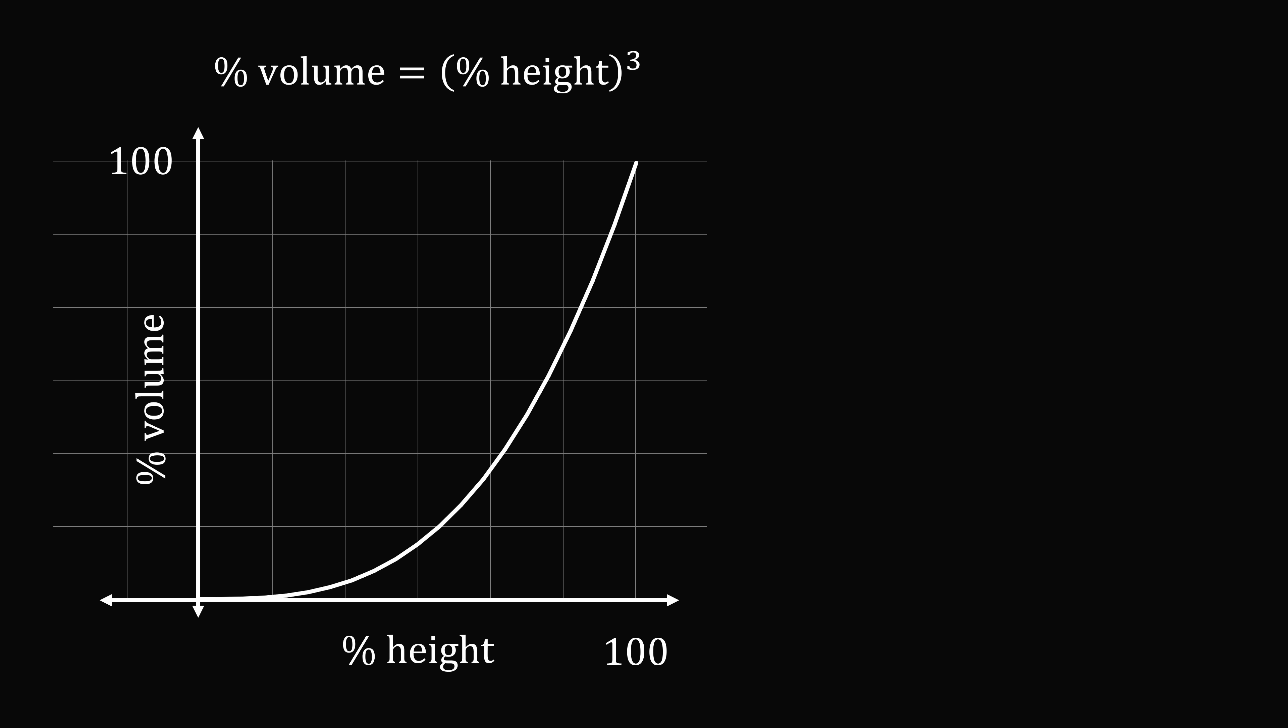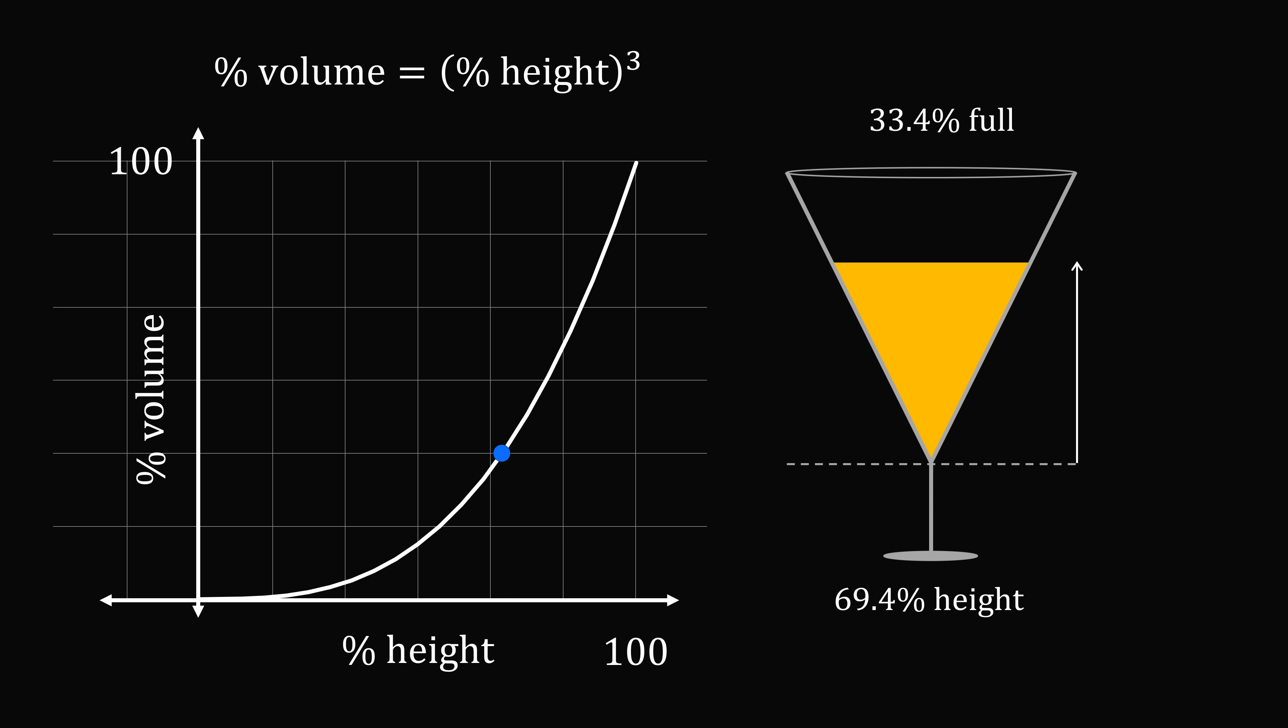Let's get some further insight about how the percentage of volume changes with the percentage of height. So when we have no height of course we have no volume. As we gradually increase the height, we're going to gradually increase the volume. But the height is going to grow much faster than the volume is growing. It's going to take to about 80% of the height in order to get 50% of the volume. So it's quite an amazing thing. We can play around with this and see how the height relates to the volume. So it's a completely counterintuitive phenomenon and it's something that we experience every time we go to the restaurant or bars.